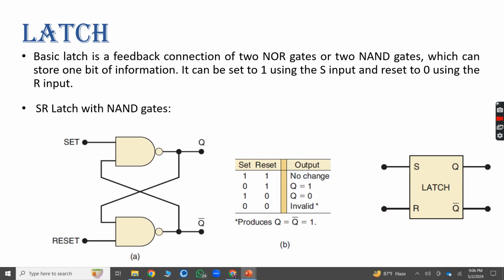Now, before we can go to the flip-flop, we have to learn about the latch devices, which is the basis of the flip-flop devices. A basic latch is a feedback connection of two NOR gates or two NAND gates. You can use either NOR gates or NAND gates to make a latch device, and the latch device can store one bit of information.